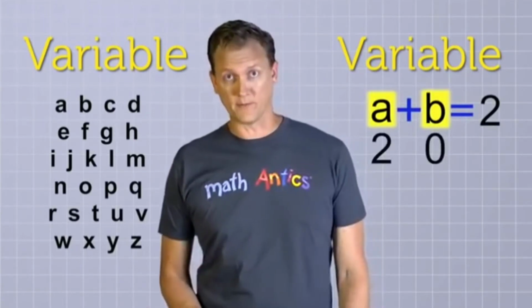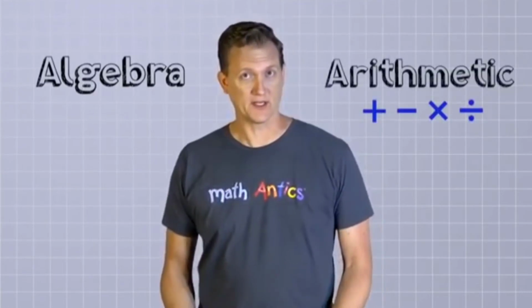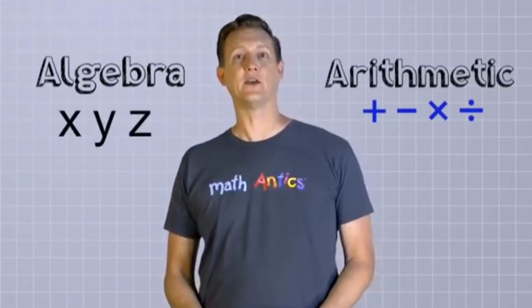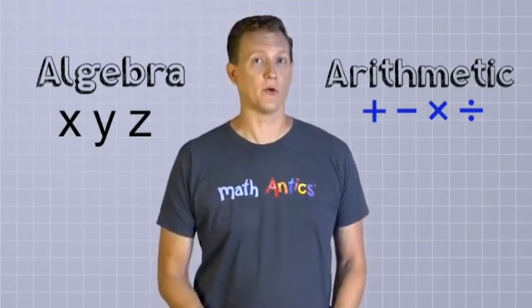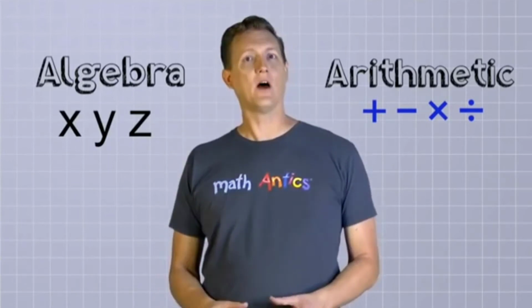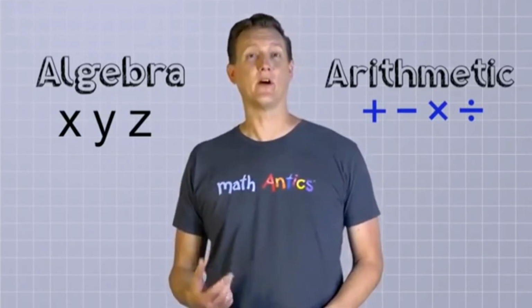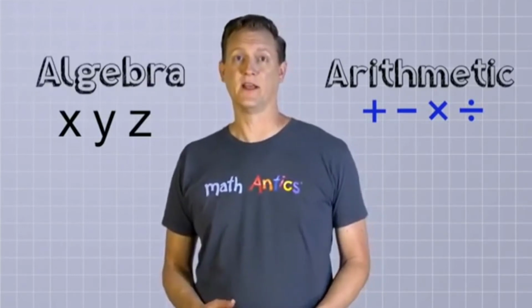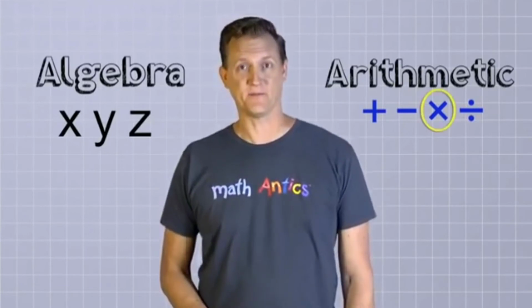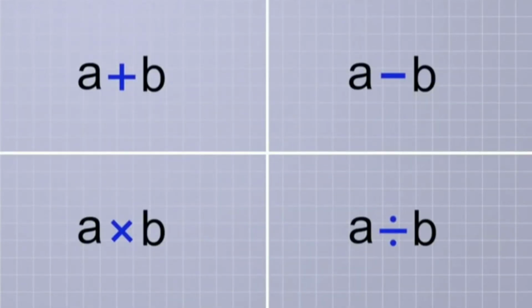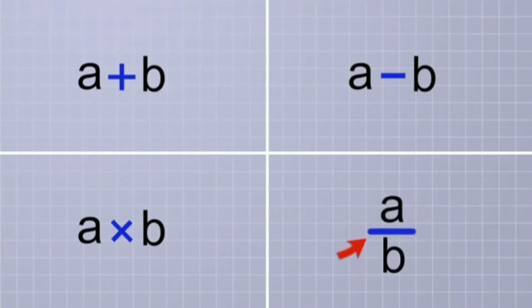All right, so far we've learned that algebra is a lot like arithmetic, but that it includes unknown values and variables that we can solve for in equations. There's one other really important thing that I want to teach you that will help you understand what's going on in a lot of algebra problems, and it has to do with multiplication. Here are the 4 basic arithmetic operations: addition, subtraction, multiplication, and division. Although in algebra, you'll usually see division written in fraction form, like this.